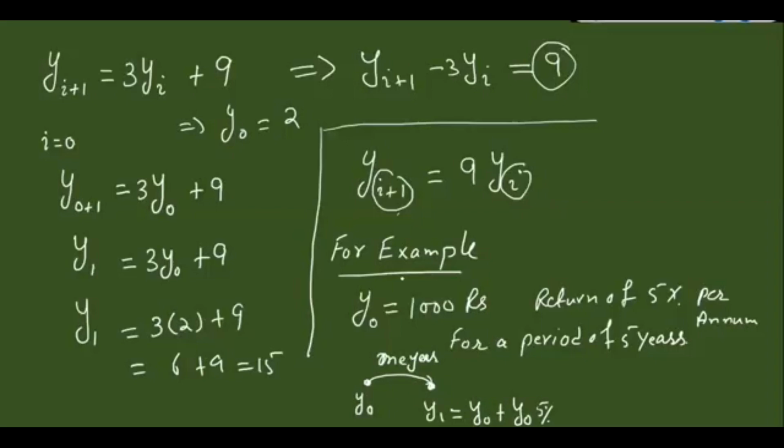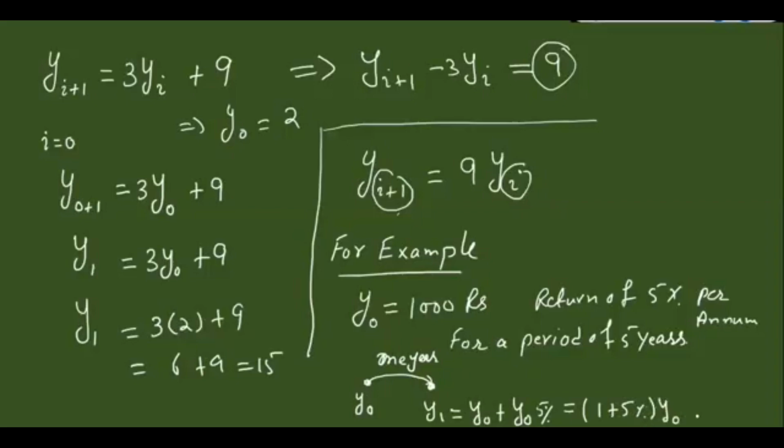Now the current state, whatever the amount is, I'm not computing it numerically, but you can understand this could easily be written like this. If I take y naught common, I will get 1 plus 5%. Whenever you have to obtain a percent, you have to divide by 100. So it's very easy.